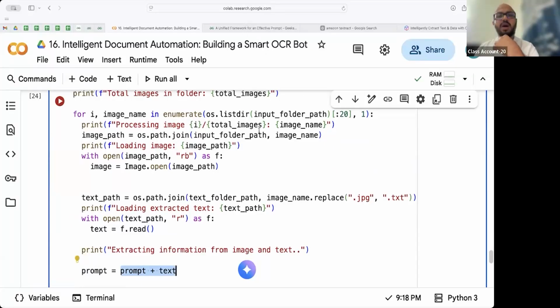But how do we pass the image? How do we pass the image to Google Gemini? There's a reason I did this.